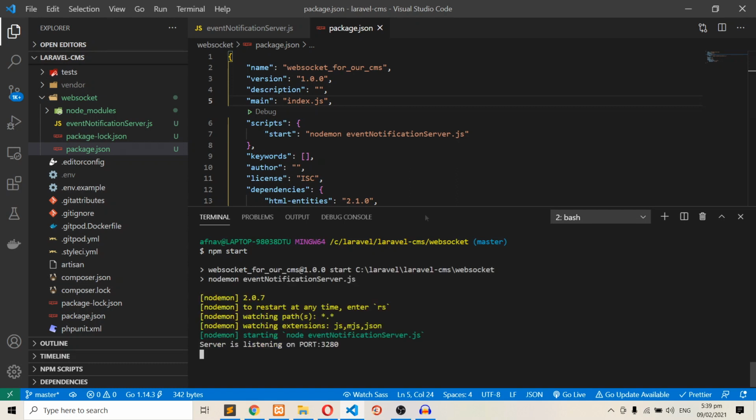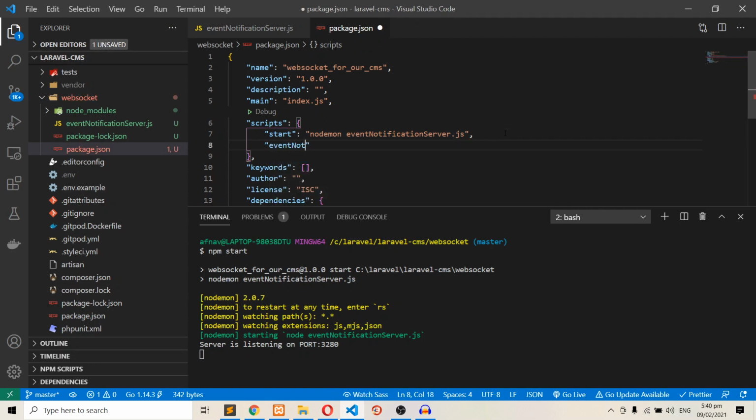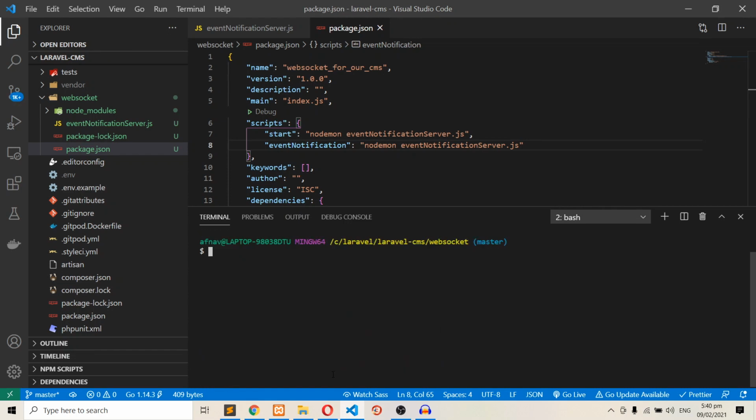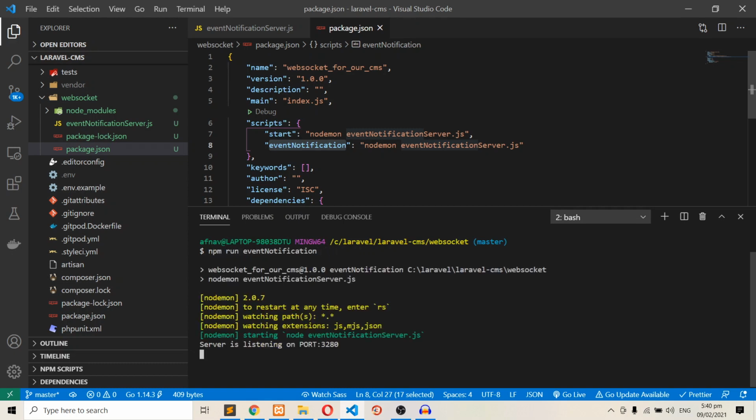The scripts in your package.json file are just aliases of the actual command. If we have long lines of command for our workflow, we could easily add them to our scripts. To further emphasize this technique, let's create another alias for our command, and this time, let's call it event notification. To run this command, you need to type in npm run event notification, because that is the alias that we gave to our script. The start word for the npm start command is a reserved keyword in npm, so we only need to type in the phrase npm start.